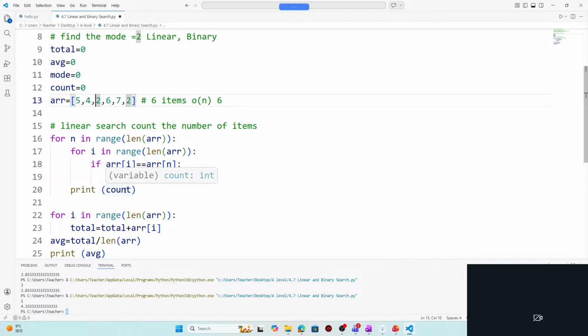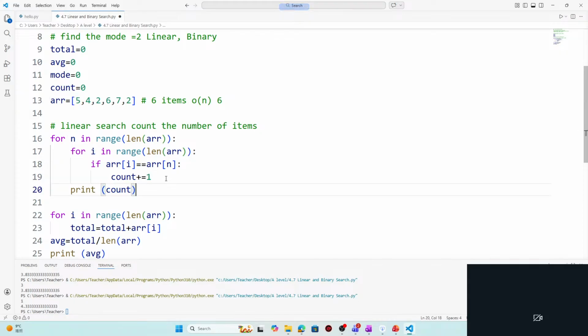So we need to say the mode. If the count is higher than the mode, then the mode updates. So after we search through this, we need to update our mode. Okay?